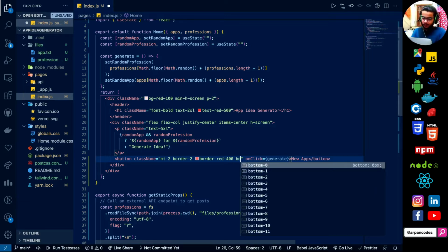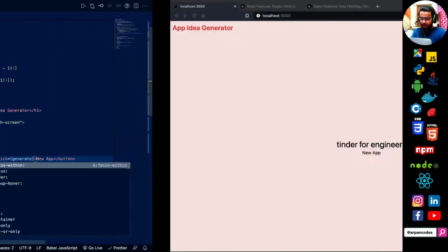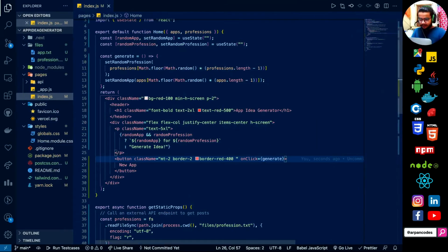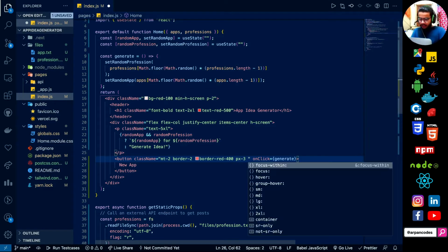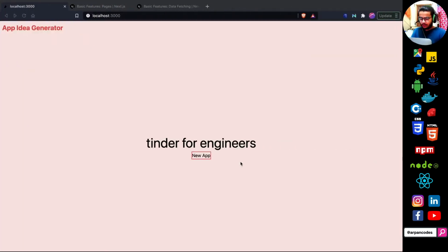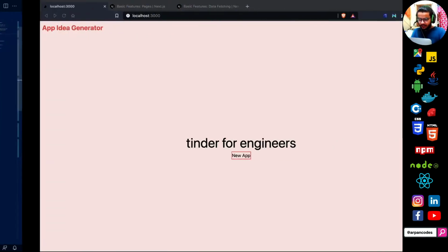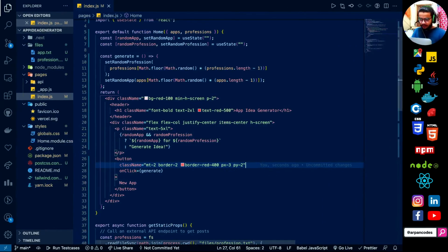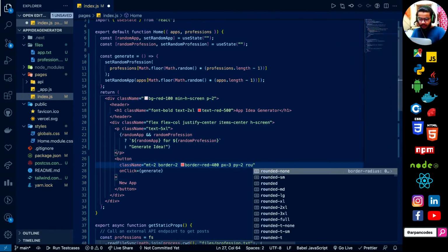Okay, so let's see what's the progress. Let's give padding x, I don't know, 3. Let's give p y 2. Oh wait, we need to give a dash here. Yeah, and let's make the corners rounded, rounded SM.